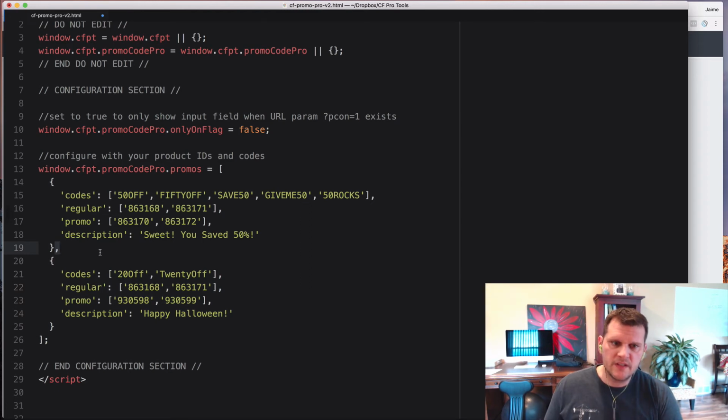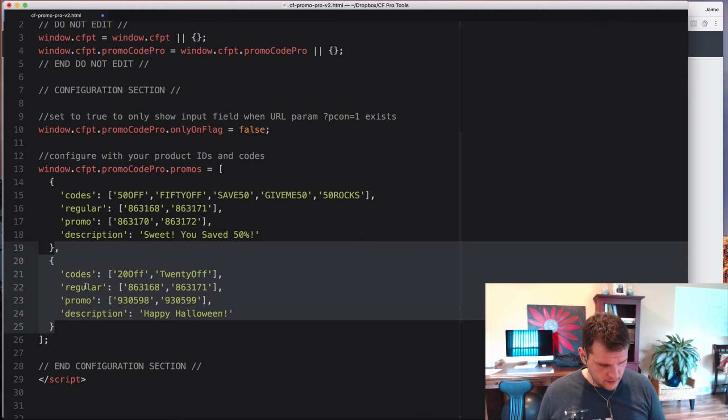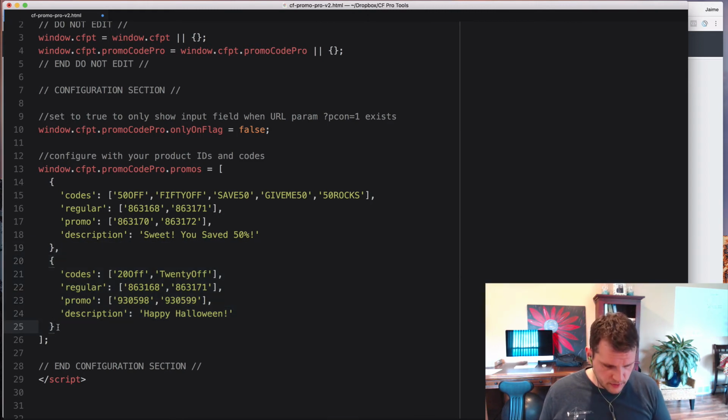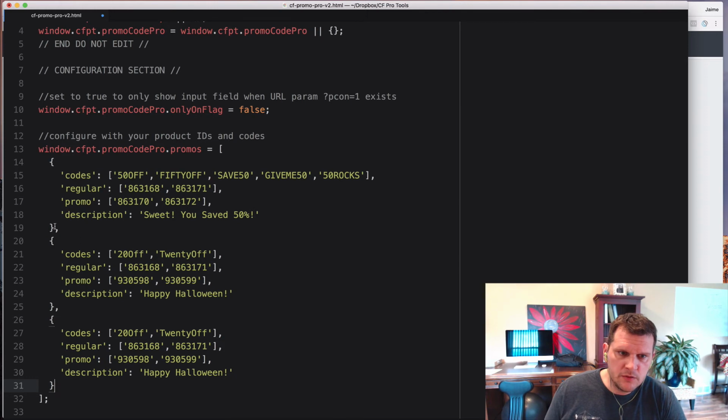So I know this is probably a little geeky, but pay attention, walk through, go back and rewind this and watch it again if you need to. If you want to have multiples of these, just make sure each one of those things is separated by commas. If you wanted to have a third one here, just make sure you copy this and paste it in with the comma and have a comma between each one.